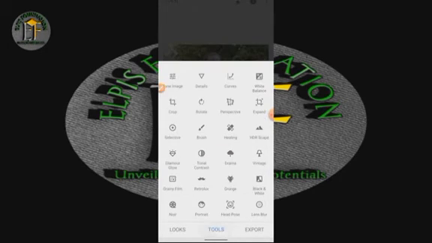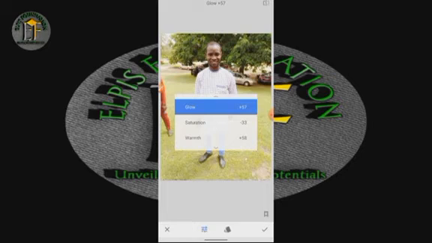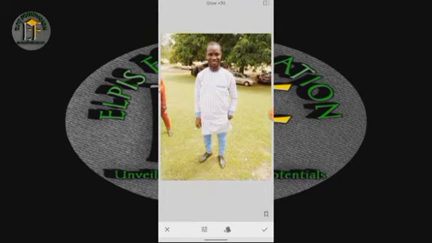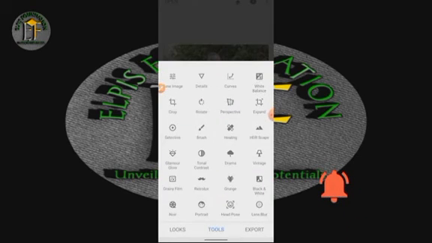Now let's get back to tools. Alright, we are back to tools. Then we click on Glamour Glow. Glamour Glow will take away the effect of harsh light and create a smooth image. Can you see? Hope you can see. Now under this, you can see it has its own menu too. It has glow, it has saturation, it has warmth. So I can increase to my taste. It depends on what I want, but then one still has to be very careful about the usage.